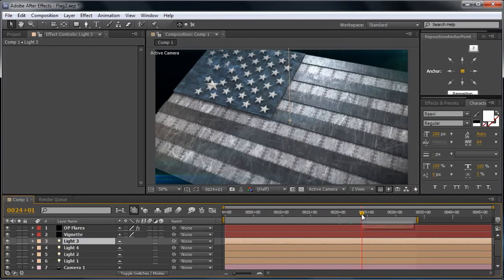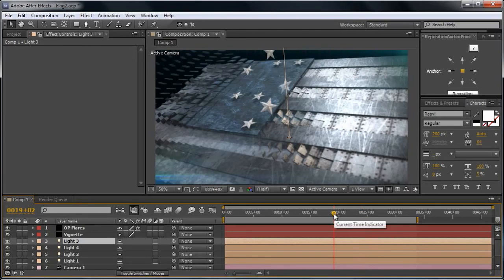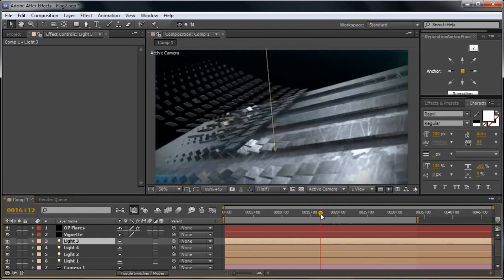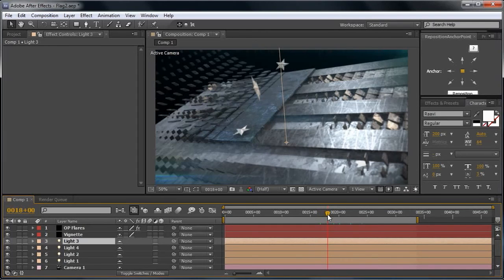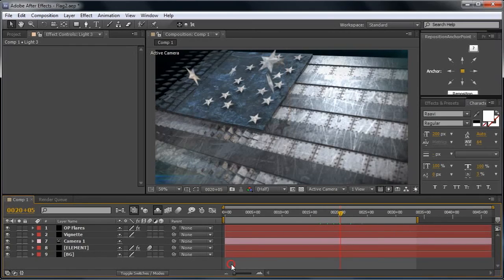That really informs the eye of the three-dimensional quality or the quality of the texture that I'm trying to bring out or something like that.